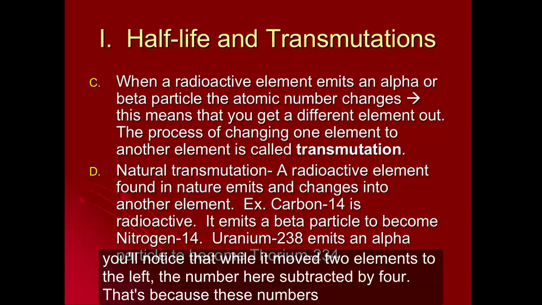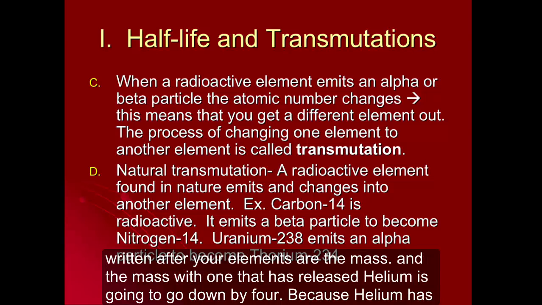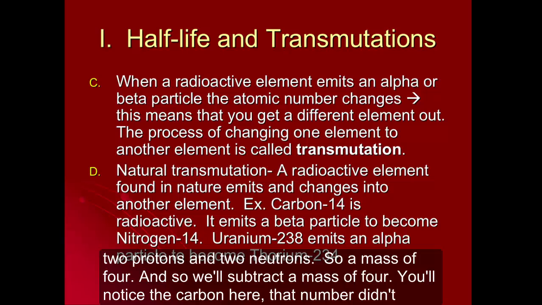That's because these numbers written after your elements are the mass. The mass of an element that has released helium is going to go down by 4, because helium has 2 protons and 2 neutrons, so a total mass of 4. And so it will subtract a mass of 4.